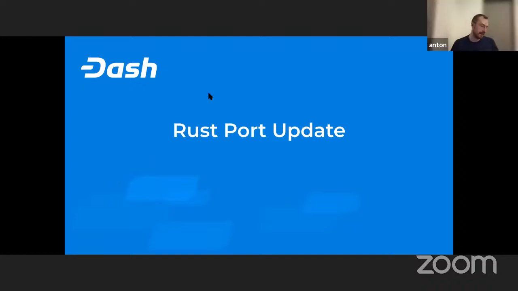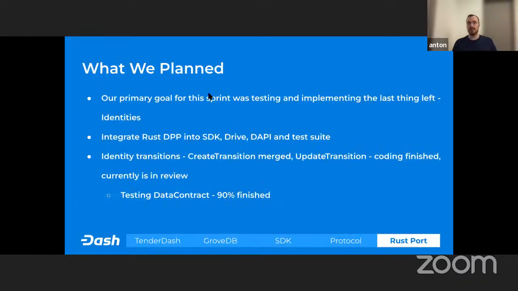Anton's here. And I'm going to give you a quick update on what we were up to the previous sprint for the Rust update. For the previous sprint, our main goal was the extensive testing of what we did before, namely data contracts and document batch transitions, since the code itself, I think by now, is finished.